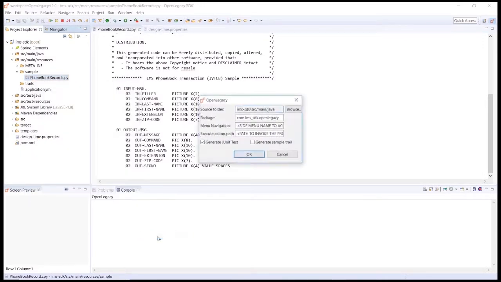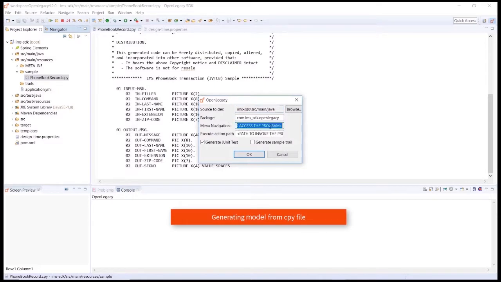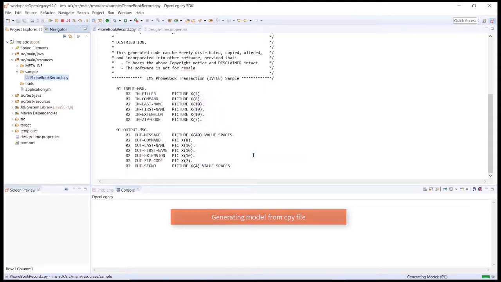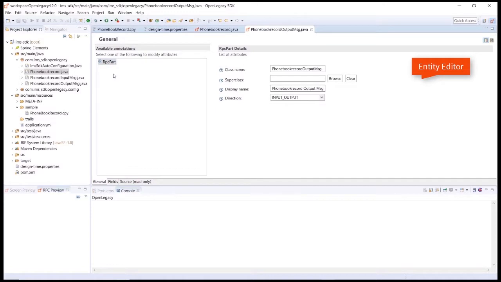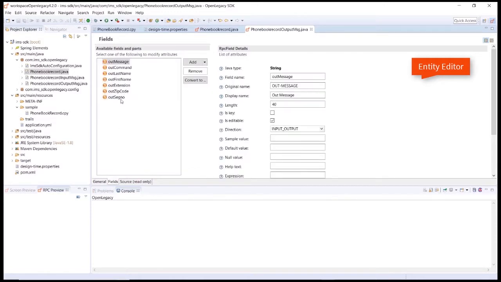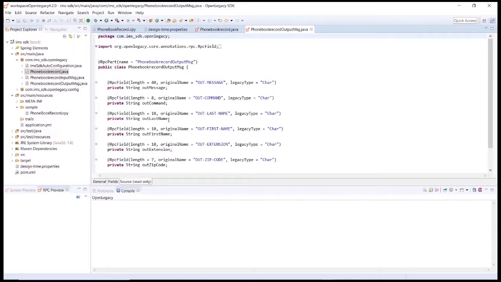In this scenario, where we make use of a copybook, we will set Generate Copybook as External to true. We now generate the model, which converts the original copybook into a Java model, and select to create a JUnit test. The Entity Editor is a graphical editor that allows you to view and edit the Java models. Having a graphical editor enables non-Java developers to view and even update the code, and using JUnit test to make sure it works properly.